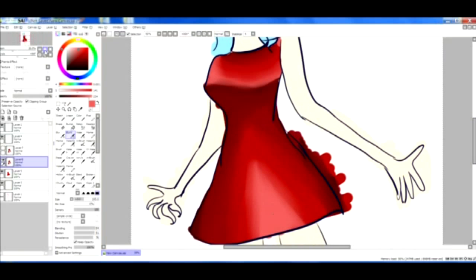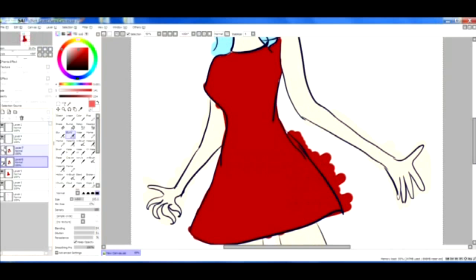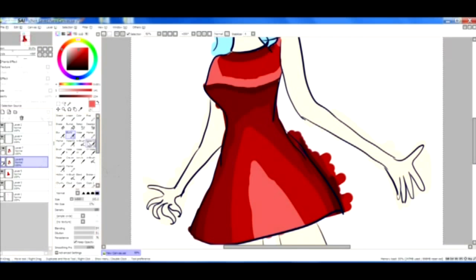Now let's say you want to use, I don't know, what's a good tool? I think blur comes with every copy of Sai. If you want to use blur, it'll look different. I could try this out with all the different tools and show you all the different outcomes, but I figure you get the gist of it.